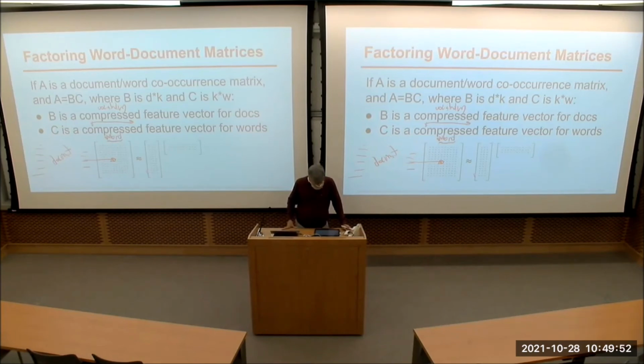We might want to be able to ask ourselves, what documents are similar? What documents would be similar in the collection? They would correspond to rows with the property that when a word appears in one document, it probably appears in the other one. The dot product would be high. The cosine similarity would be high. Okay?